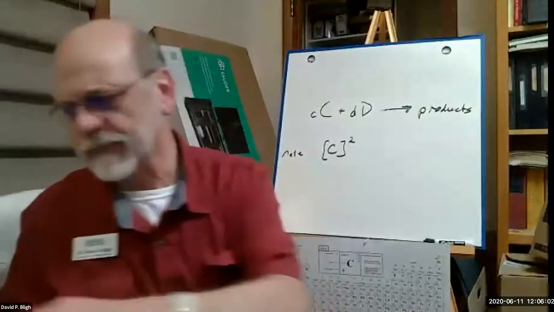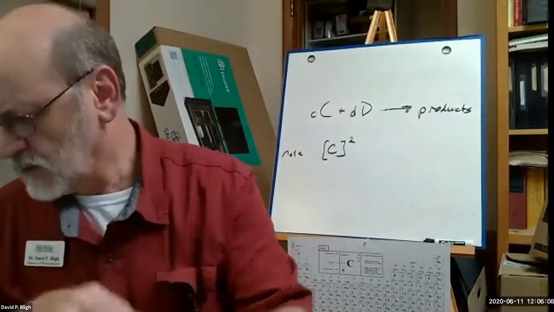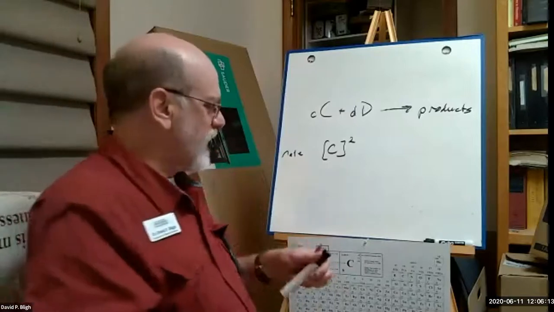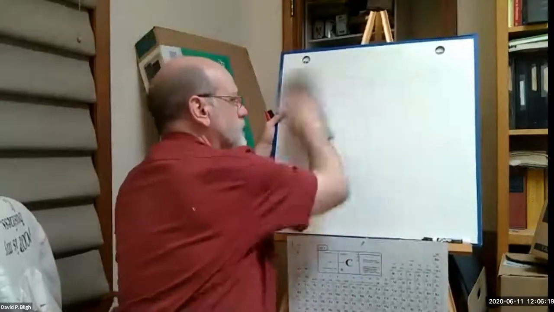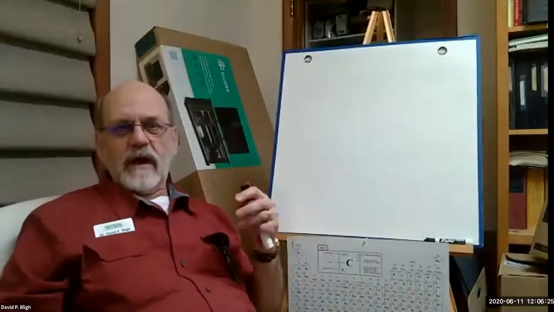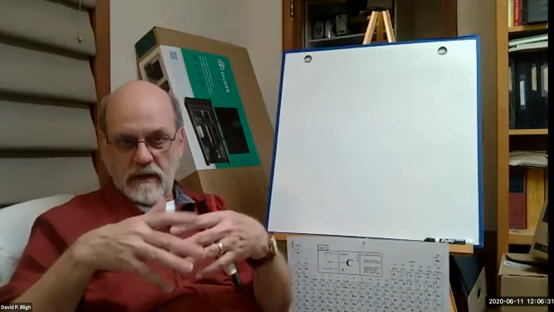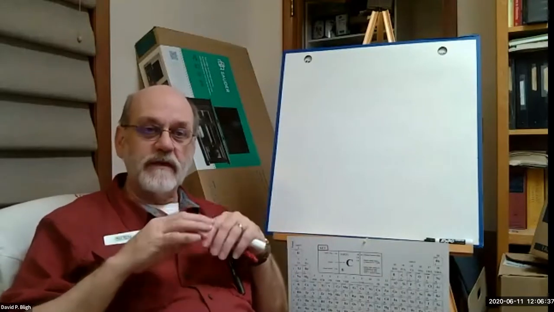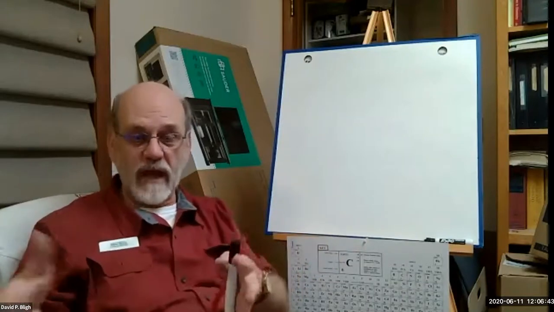Okay. So I think we've come to the end. Yes. So the only thing that I haven't given you any hints on for your formal report is, what do you put in the summary and conclusions? Well, a summary is just a summary of what happened and the results of the experiment. So you could summarize in terms of what's the rate law. That would be a good way to summarize it. Rate law was determined to be blah.